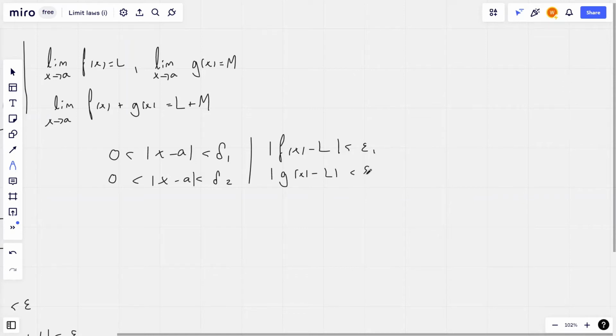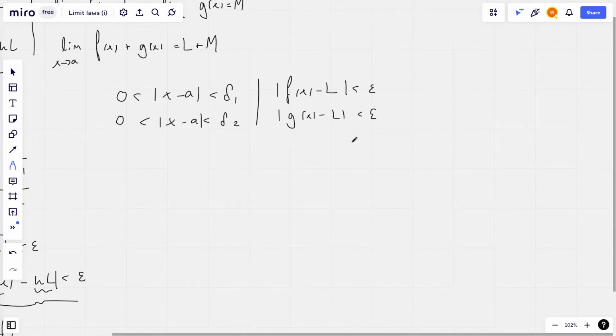We'll say this is epsilon 1 and this is epsilon 2. Or actually, we'll just say they're both less than epsilon, because we arbitrarily define our epsilon. We can choose any epsilon value we want. So now if we add those together, just the right hand sides, then we get that |f(x) - L| + |g(x) - L| is less than 2 epsilon. We just added this together, we can do this.